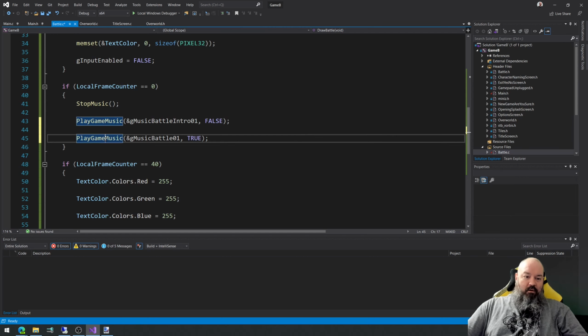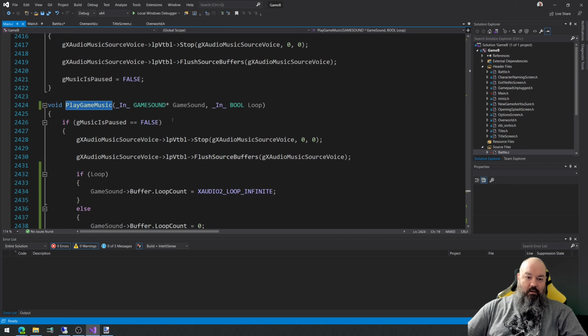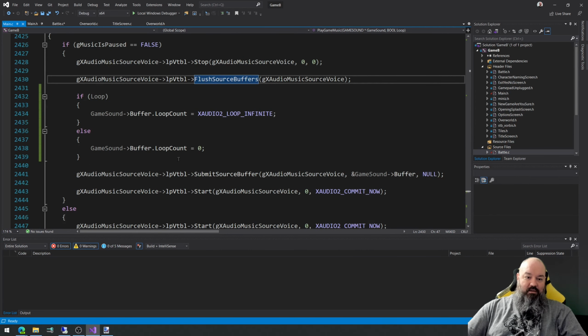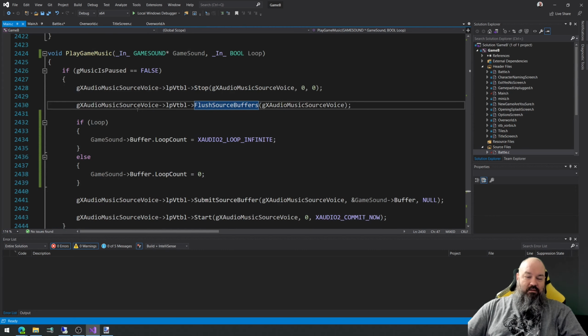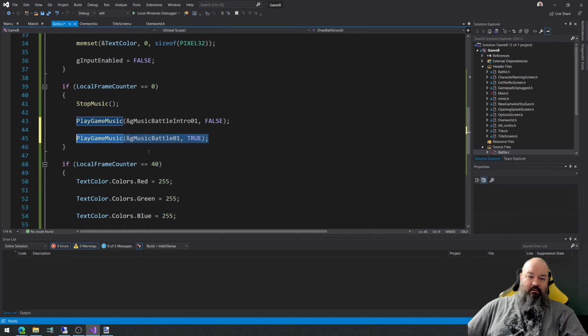Now I wonder, does it flush the queue immediately? Yeah, it does. Oh wait, if pause equals false, it's going to stop it, it's going to flush it. So that's no good. I was hoping that I would be able to just queue this music up right behind the intro music, but apparently not.